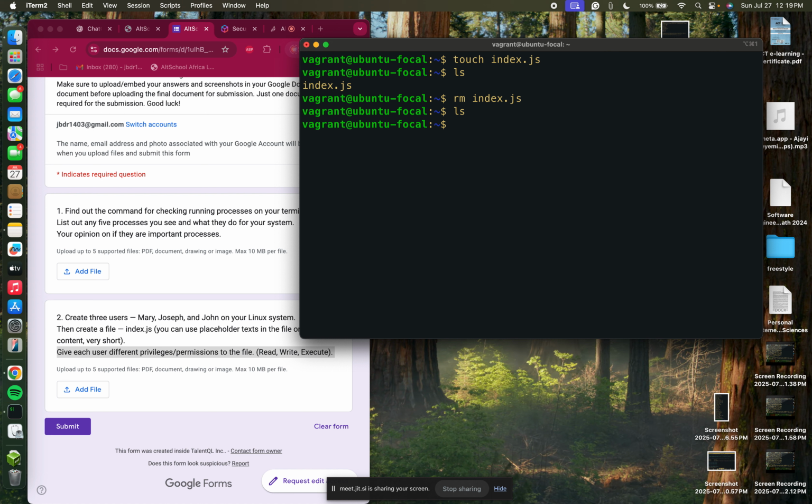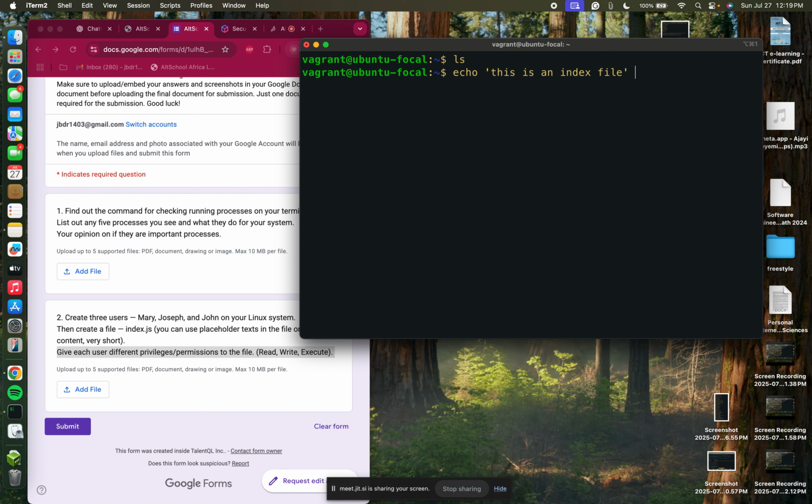You can also create it once and for all with the text you want to put inside by saying echo. Remember, in this case now, we are assuming we don't have the file. If I do list, I've deleted it, I don't have the file. So if you want to create it once with your short text, you do echo. Let's say we want to write, this is an index file, in quotation, either single or double.